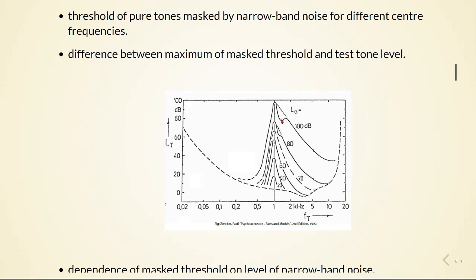The dips indicated for masker levels of 80 dB and 100 dB stem from non-linear effects in our hearing system, which leads to audible difference noises created by interaction between the test tone and the narrow-band noise. With increasing the test tone level, the subject reaches threshold by listening for anything additional. In this case, it is the difference noise and not the test tone that is heard.